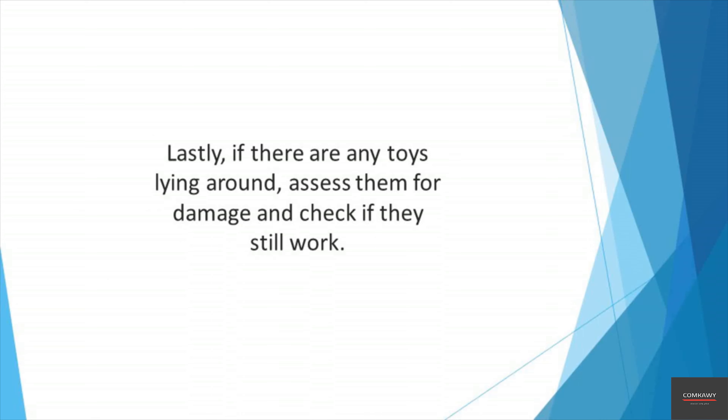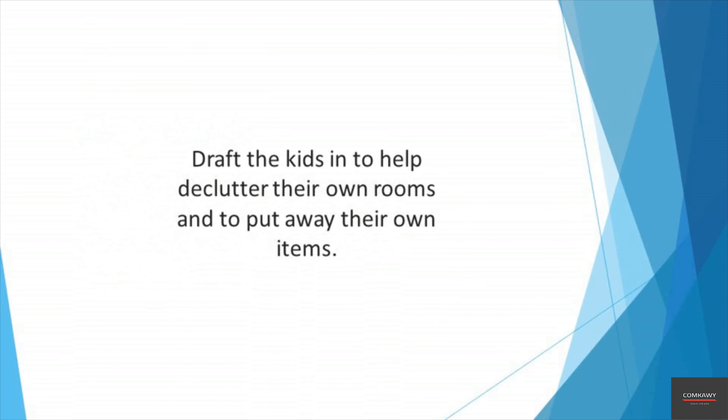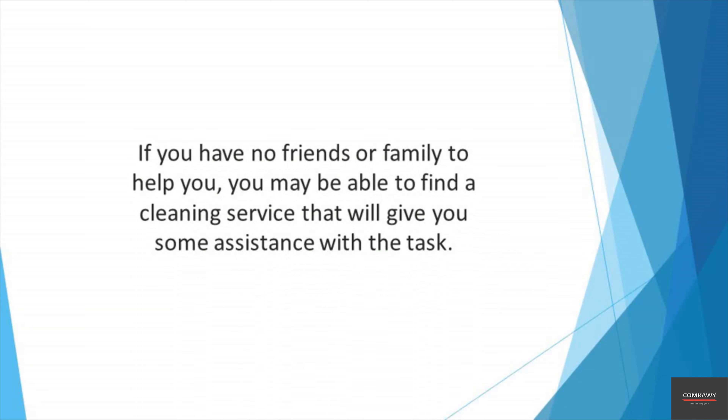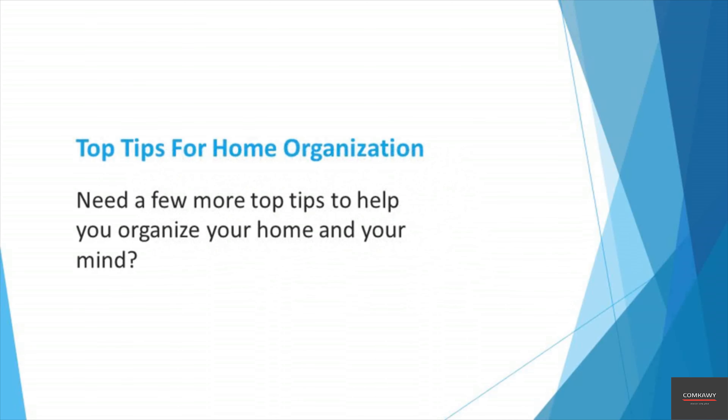The final area to tackle is the living room. This is an especially difficult space to address since it sees a lot of use and may lack storage. To begin, decide where you're going to store all of your commonly used items like your books, magazines, and remote controls. Then begin decluttering your side tables, console, and bookcases before moving on to your entertainment center and coffee table. Put any books away, deal with any paperwork, and fold up any blankets. Check your electronic items and get rid of any that don't work. Store any gadgets, controllers, gaming equipment, and chargers in a convenient but hidden location.